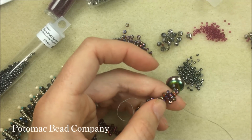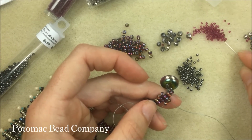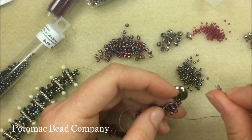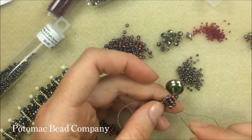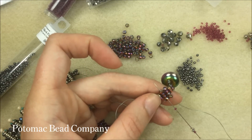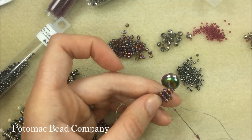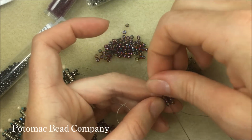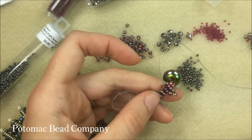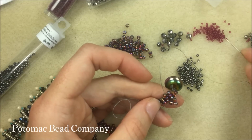When I get to the end here, I get to create my handle of my rolling pin, or my little fringe, and that's going to be a 15-0, a drop, and a 15-0. My needle and thread then is going to sew up the 4 beads on the opposite side. So I'm coming out that first row of 4, and I'm going into and circling around the second row of 4. Once I have that, I'm going to give a tight tug. That's going to start to line up all of those seed beads.